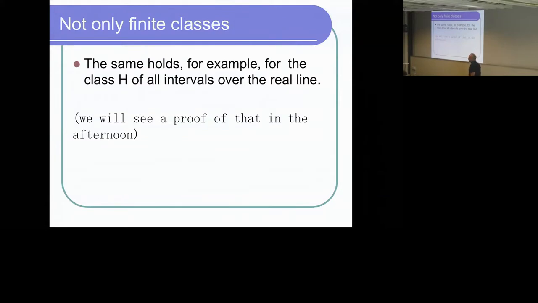It turns out that we can get success not only for finite classes, but also for infinite classes. Here, my success was based on the assumption that I have in advance a finite class, and I know that the labeling rule is consistent with one of the finite members of my class. It's a very favorable situation, then I can succeed. But I'm saying that we can succeed also for infinite classes. We'll see it in the lecture in the afternoon. I will not get into a proof here, but it does not necessarily have to do with the class being finite, although the proof that I used here took advantage of the finite.